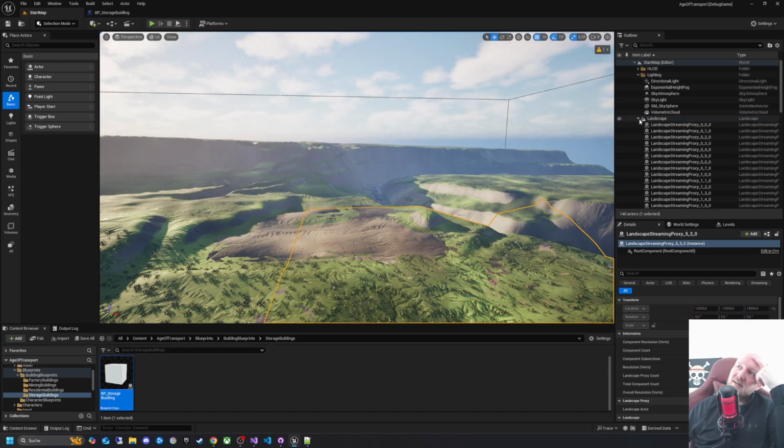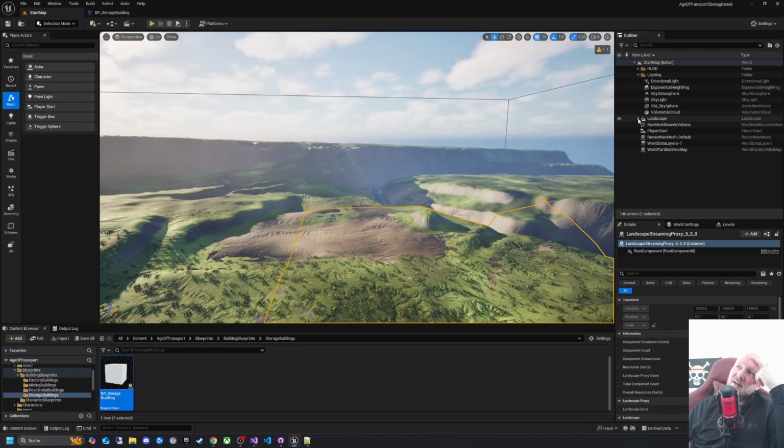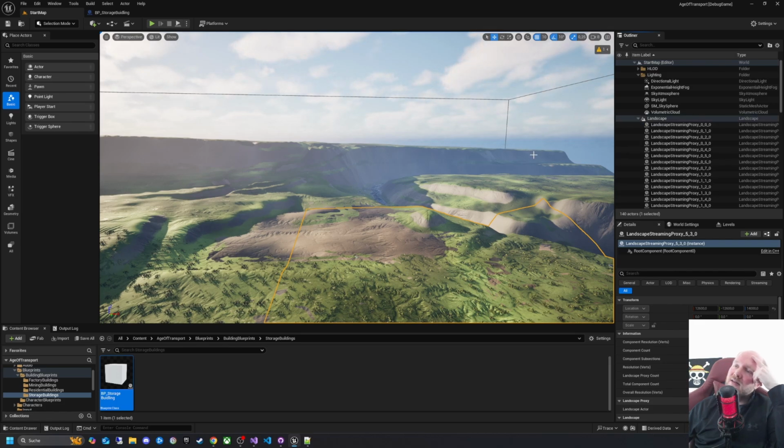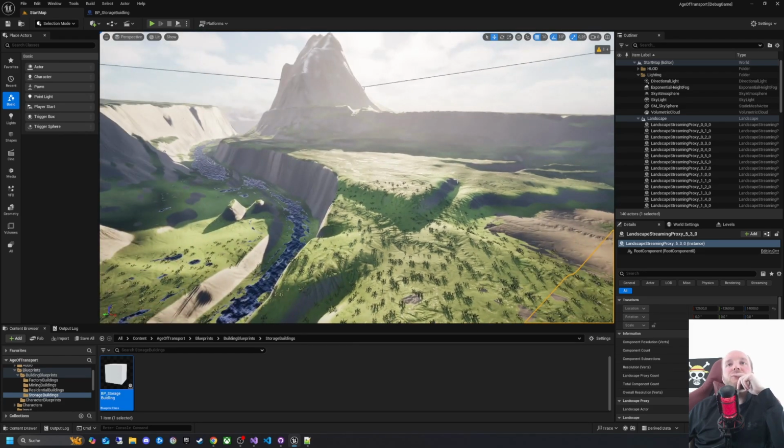So add buildings. And then we add functionality, I think, after the buildings. Yes.